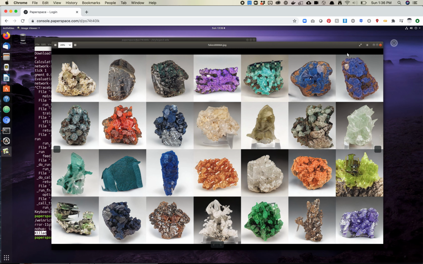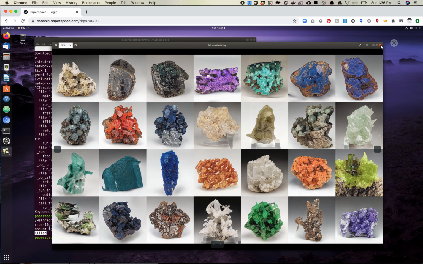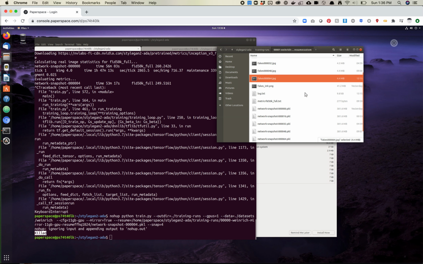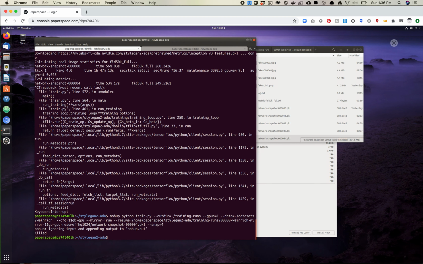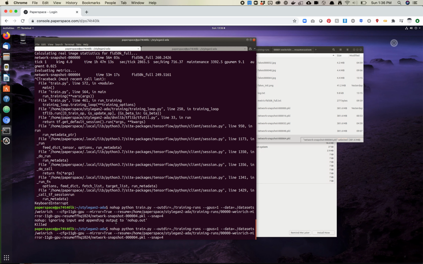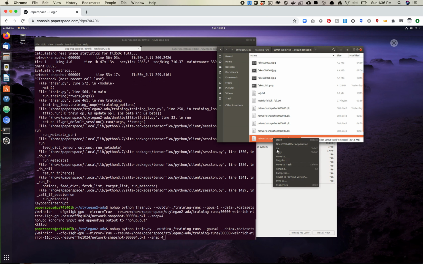I'm glad I sort of stopped my run. If I wanted to continue it, I could. Basically, what I would do is take this pickle file, this one here, and use that as my resume function again. So if I were to run that over here, see how it says right now resume is 0004 pickle. I would just switch that to this path. So I could just come in here and copy, and then paste it here. And that will then pick up and resume from this point. So that's a good way to resume if you just want to stop it, test it, resume again.